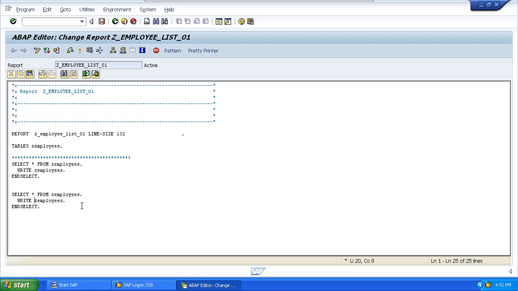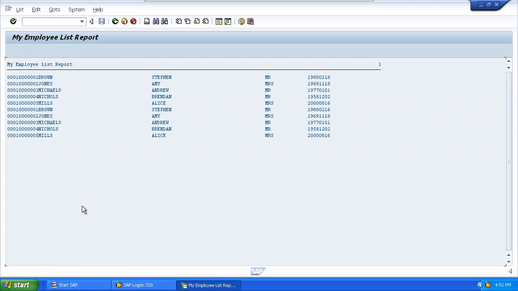So all we need to do is where we got our write statement, include the slash, and the slash is what will trigger a new line for the write command. So let's save the code and execute it. And you can see the first select loop output the first 5 rows, the second select loop output the next 5. And look, it's identical.